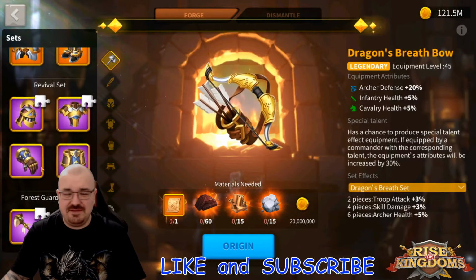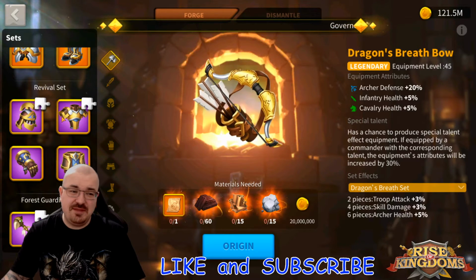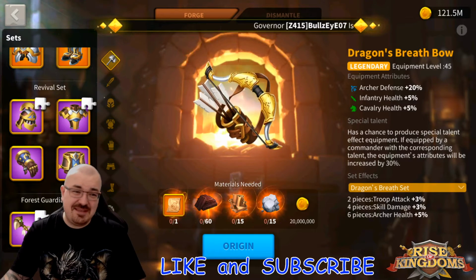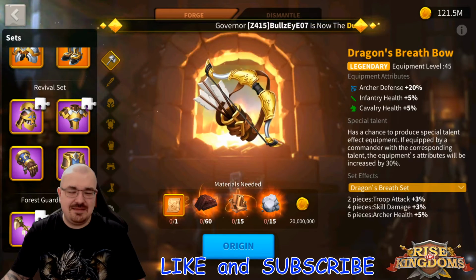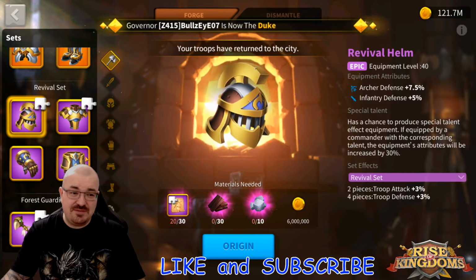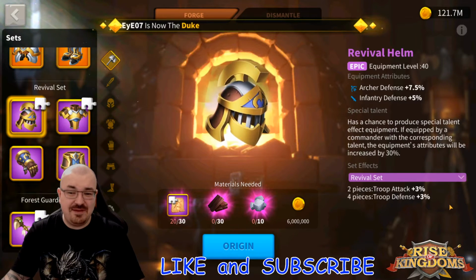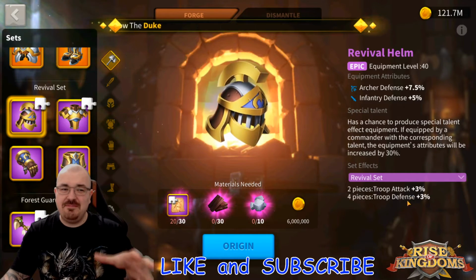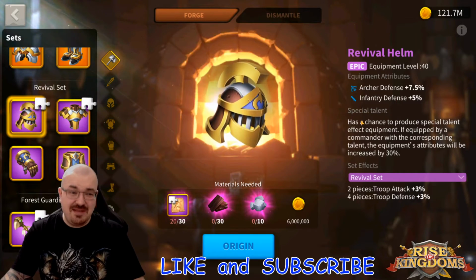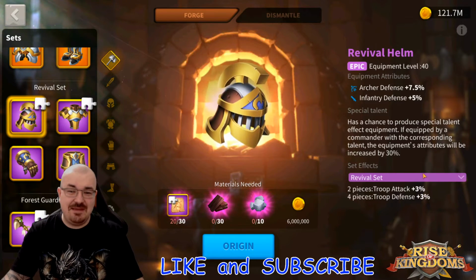You have the Revival set. This is an amazing set for archers. I mean, I would definitely love it if infantry or cavalry, really cavalry, would have a set like this. You have 6% stats, attack, and defense when you put these 4 pieces of epic equipment. So that's a pretty significant boost. And we will do some math a little bit later on to actually see with some legendaries if it's actually worth it to forge legendaries above this epic set.